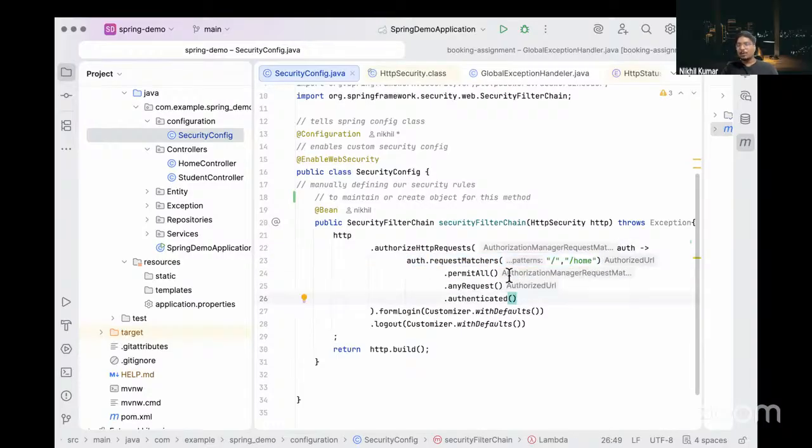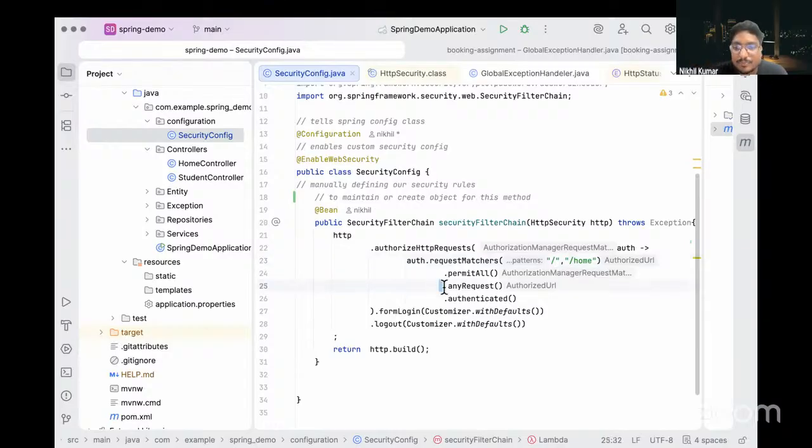Now we have added dot permitAll. So what we are saying here is that any URL with these patterns will be permitted for all. Everyone can access these URLs which have a pattern like slash or slash home. If we define some URLs inside this, it will allow each and every user to access them without authentication. Or we can say somewhere we have a public URL, or slash URL, home URL. So these are the things which we will allow everyone to access, correct?